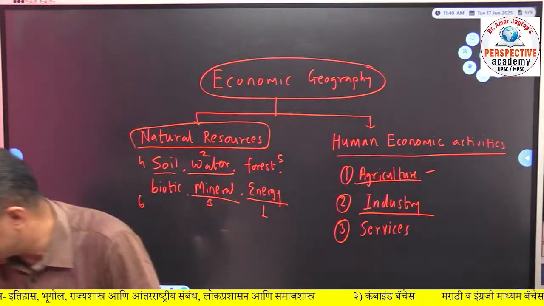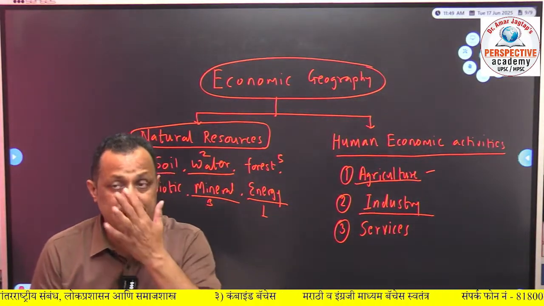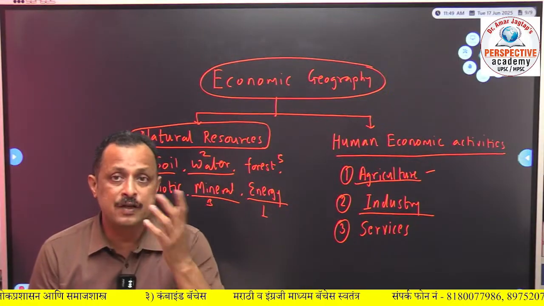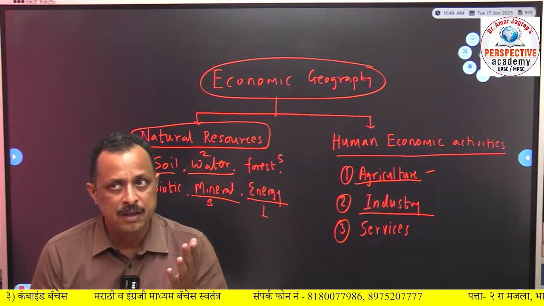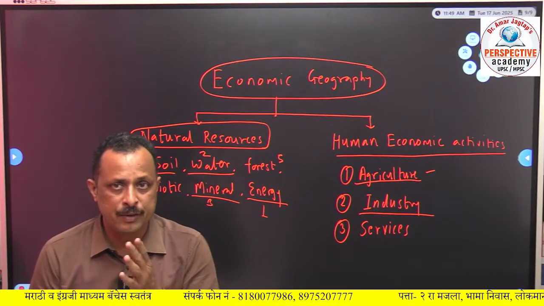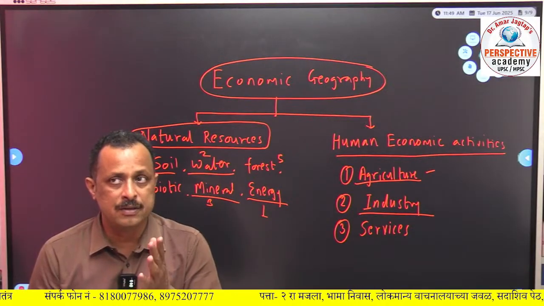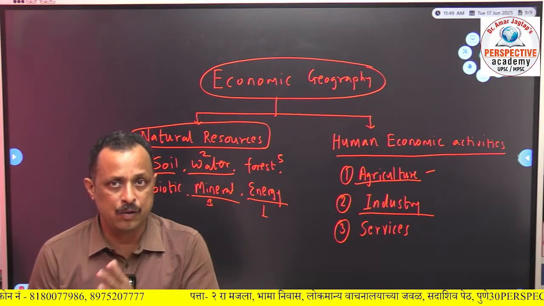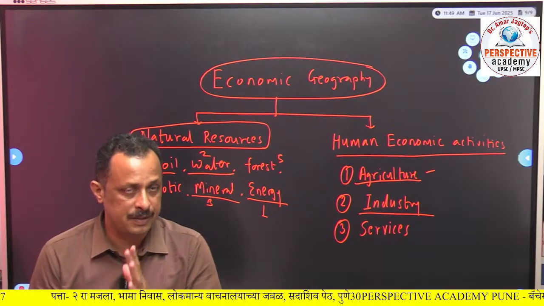Same way for industry, the Indian industrial sector is fast growing, but yet it is suffering from multiple problems. So what are those problems that we need to understand? Indian industrial sector, its evolution. What was the condition before independence? What was the condition from 1947 to 1991, and what change occurred due to the implementation of globalization, that is from 1991 onwards? At present, what are the problems of Indian industries, etc.